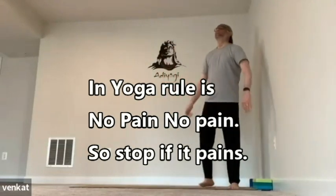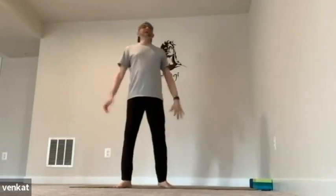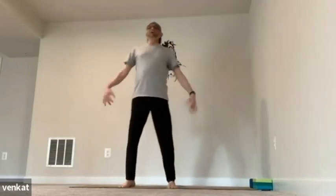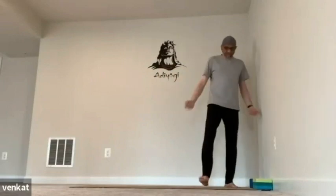And just shake it up. Shake your elbows, shake your wrists, shake your fingers. Shake your neck to the left, to the right. Look over your left shoulder and to the right. Feel how your body wants to move today. Just shake it up.